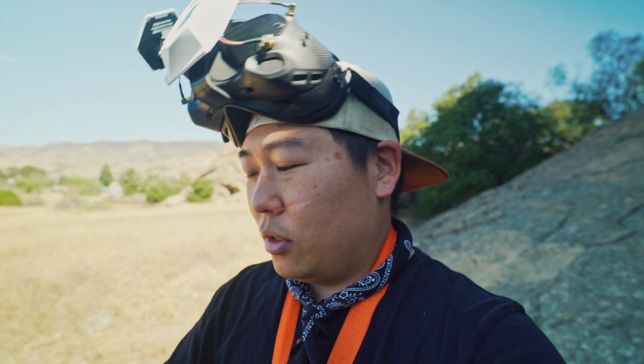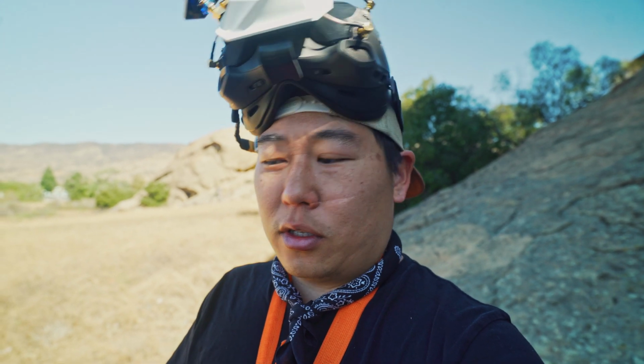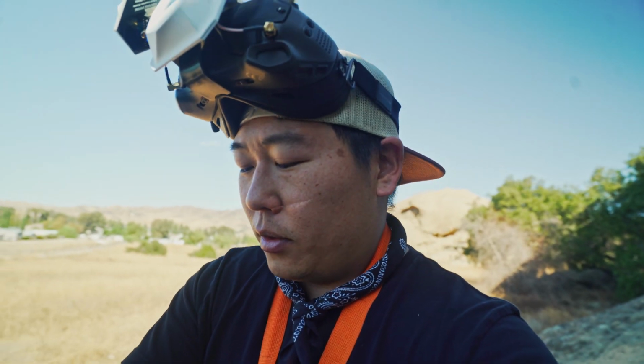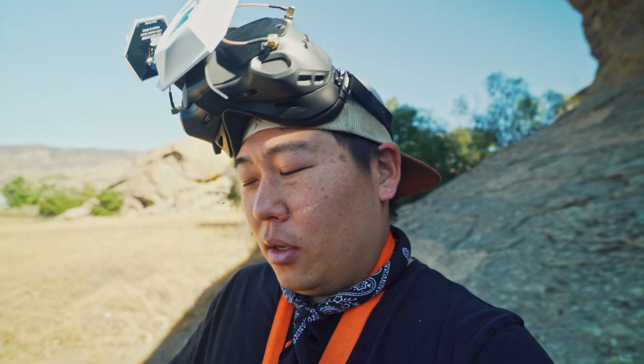I love my Fat Sharks. I'm gonna keep this. Don't sell your HDOs unless you're getting the HDO2s. I think those look very cool. Like I said, there's something about analog that I really love, and it just goes well with the ecosystem when you have your analog Immersion Tramp, or the Black Sheep Unify Pro with the high-end HDO goggles. It's just a good experience. It's solid. You can't go wrong. You don't have to fiddle with stuff. There's so much information out there on how to build stuff. If you want to go HD, then you can go HD and experience that, and it's awesome.